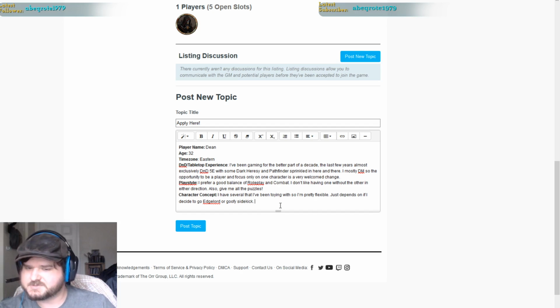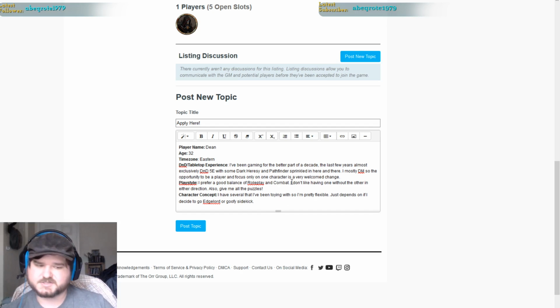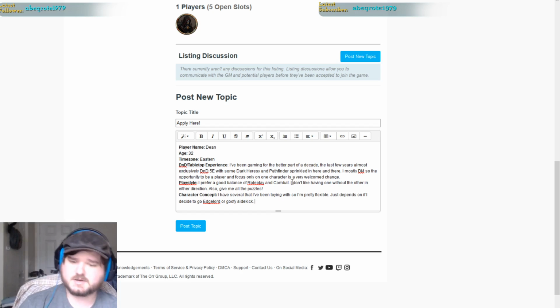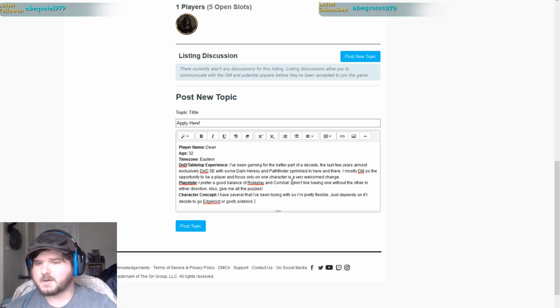Typically I like to find players that are a nice balance. It's good to find, or to at least create, a party that's balanced. If you've got the diplomancer and the combat junkie, as long as they are willing to work together, you can focus on, alright, this session's going to be geared more towards combat, this one's going to be geared more towards roleplay, diplomacy, puzzles, that kind of stuff, and balance it out for them. But it helps to know going into the game what your players' playstyles are.